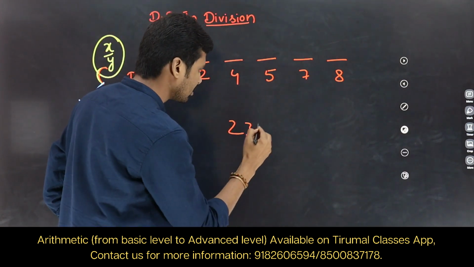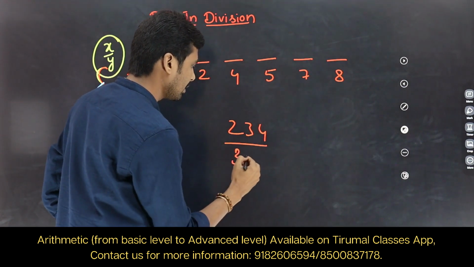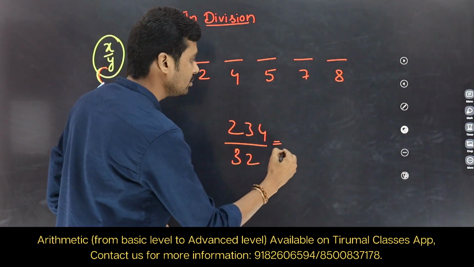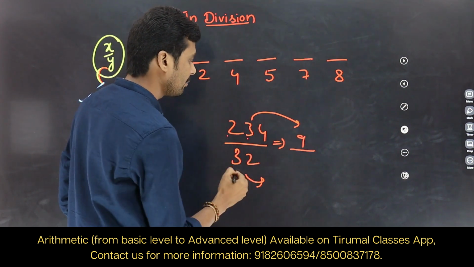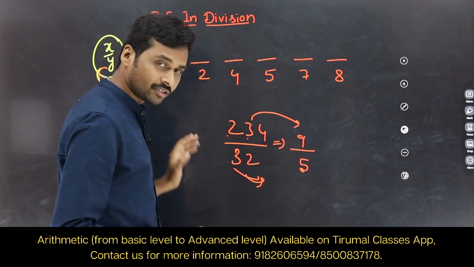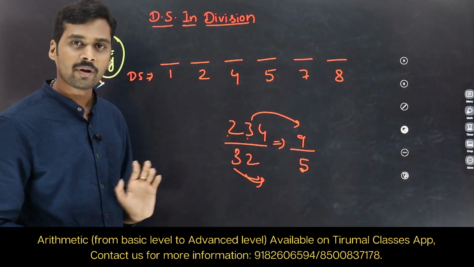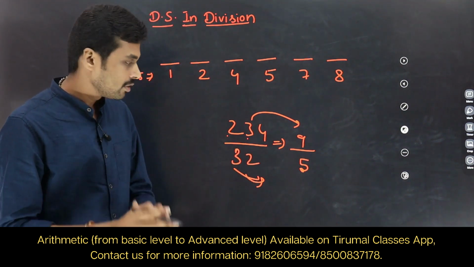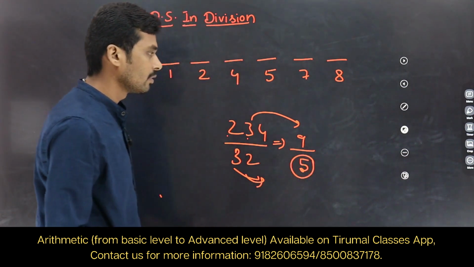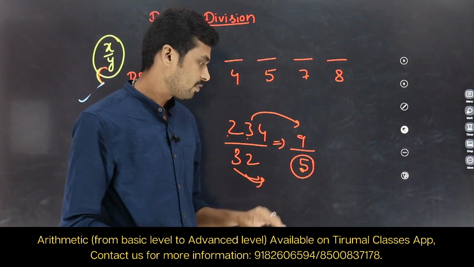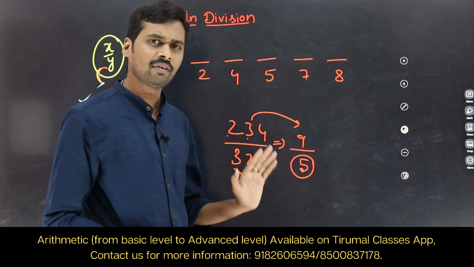Okay, any problem. So suppose I give you something like this. First you take the DS values. So 4 plus 3 plus 7, 7 plus 2 is 9. Divided by 3 plus 2 is what? 5. First you take the DS values of both numerator and the denominator. Then you observe the denominator value. So when we have 5, I already mentioned that.